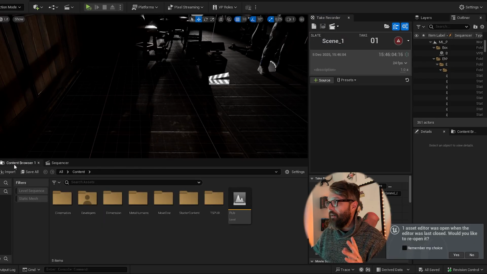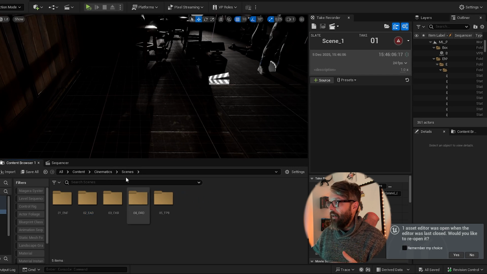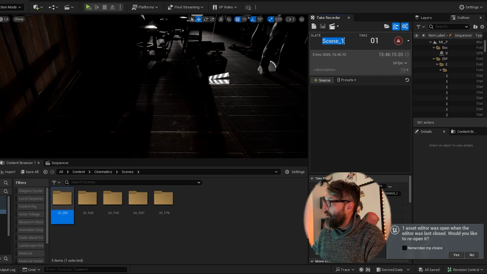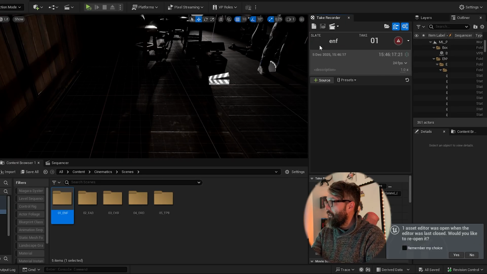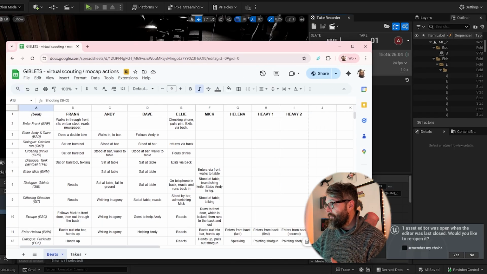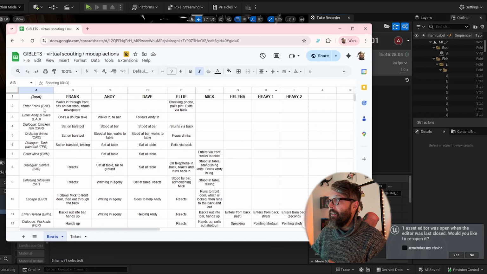So if I go into my content browser here, look, I've got my scenes laid out. These are my sequence names. If I'm doing one from this one, I'm going to at least make sure that the letters E and F are in there so I know roughly what it is. But preferably, more so than that, keep a spreadsheet. Here's the one I had for this. Here's where I name out all the beats and what the sequence names are, ENF, EAD, CKR, all that stuff. What the character's in and what motion capture I've been recording for them.